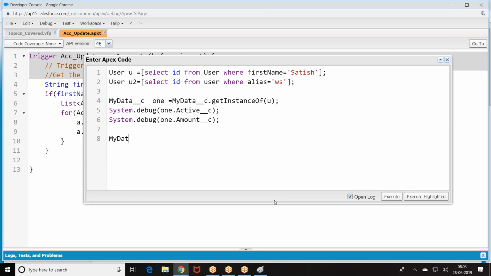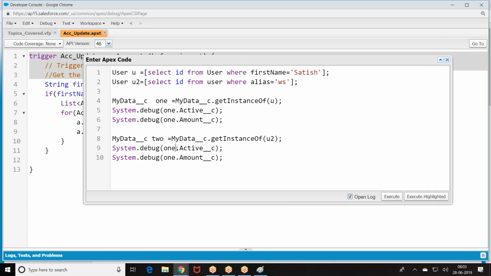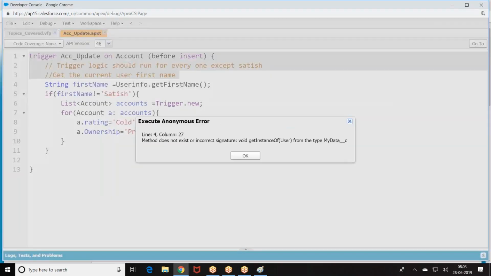Similarly, my data, the instance of this, get the value for Wilson. Get the value for Wilson. Execute it.